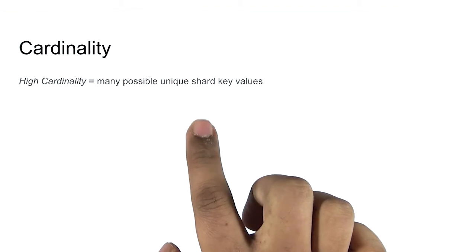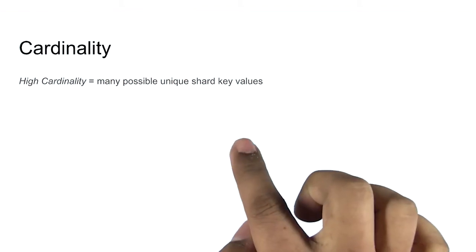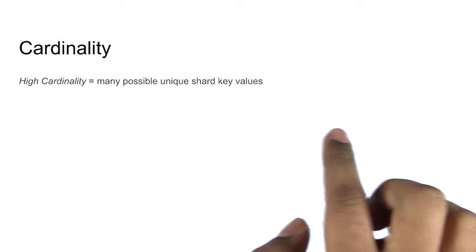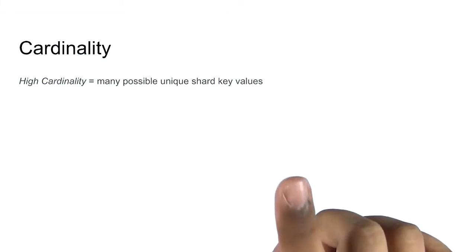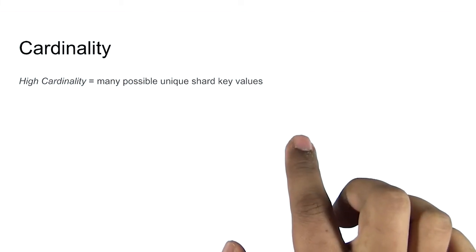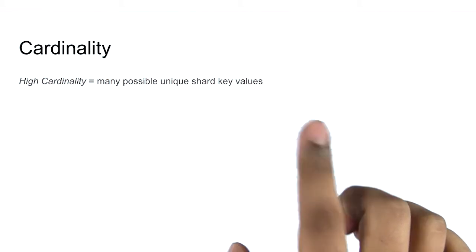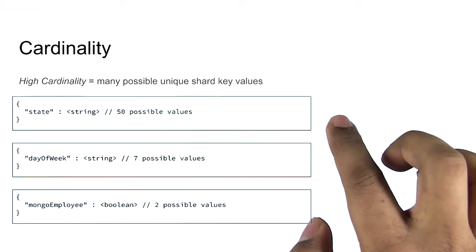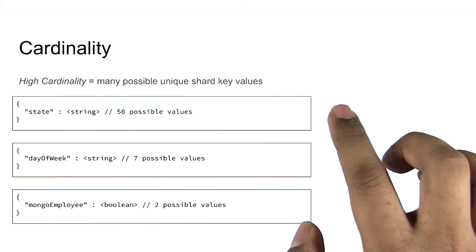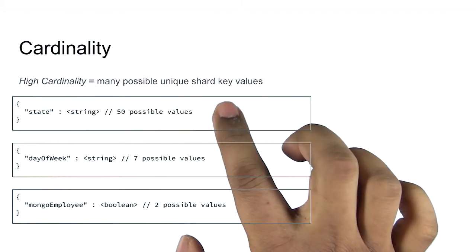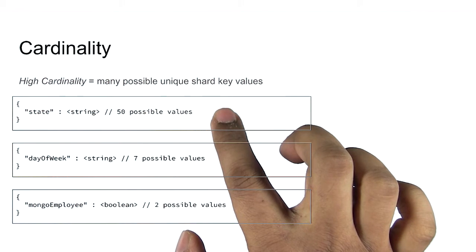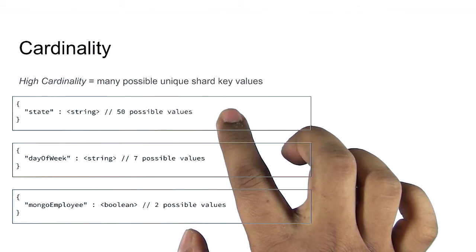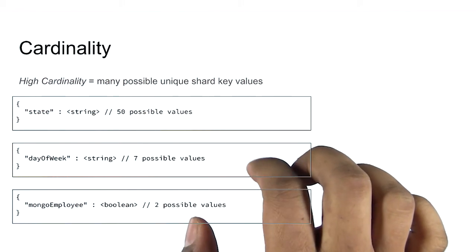This is important for two reasons. The first is that if your shard key supports a small number of unique possible values, then that constrains the number of shards you can have in your cluster. Remember, chunks define boundaries based on shard key values, and a unique value can only exist on one chunk. Let's say we shard on a field whose values are the number of states in the United States of America. That's 50 states, so 50 possible values, and an upper limit of 50 chunks, and therefore 50 shards.